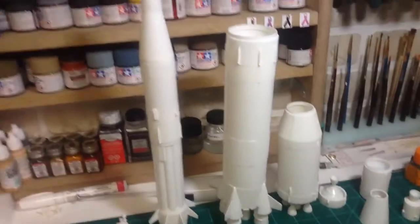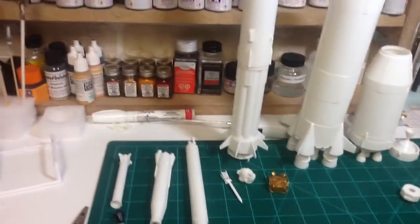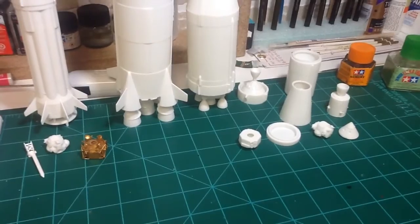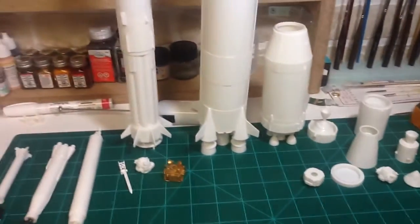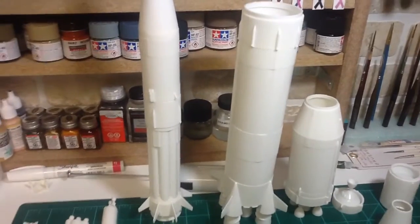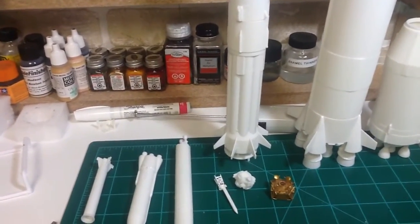Now there are a couple of guys looking at this video who are thinking of buying the kit. You're really going to have to love rockets to get into it. One word of advice: if you do buy this kit and start to build it, cut all the mounting tabs or mounting pins — just cut those off to begin with and file them down, because they won't line up in the holes and there are all kinds of fit issues. It's typical AMT — all kinds of flash.